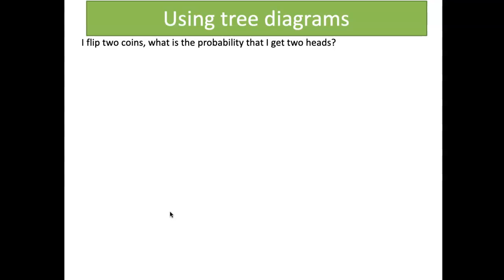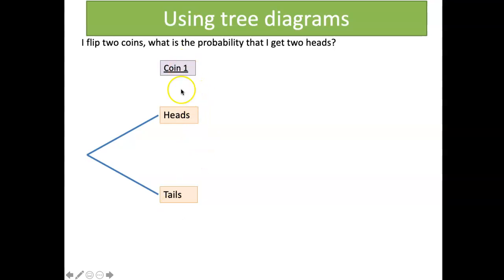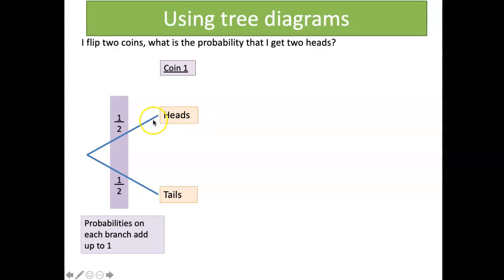Okay, let's use a tree diagram to represent the problem about the 2 coins, and we have to get the probability of 2 heads. So the first branch of the tree represents the first coin. The first coin can only have the outcome heads and tails. And each event will get the probability of 1/2 or 50%. Now we draw the branches once again. Once you have tossed the coin the first time, now it's the second coin. By the way, just remember for each branch, if you add the probability, it will always be equal to 1.